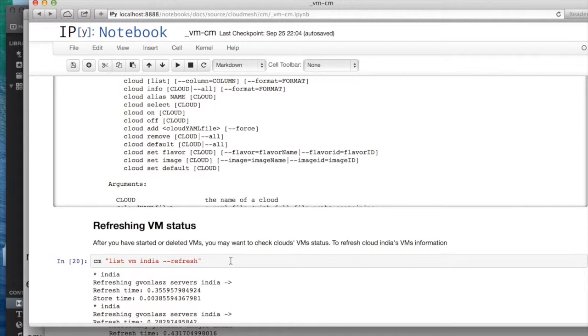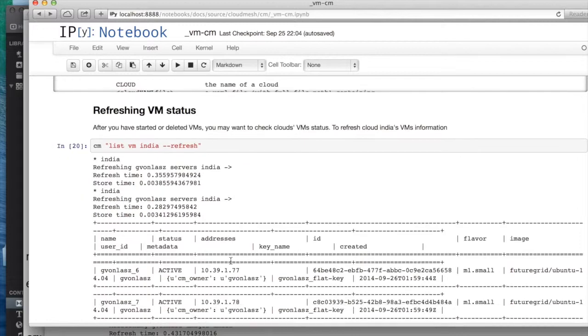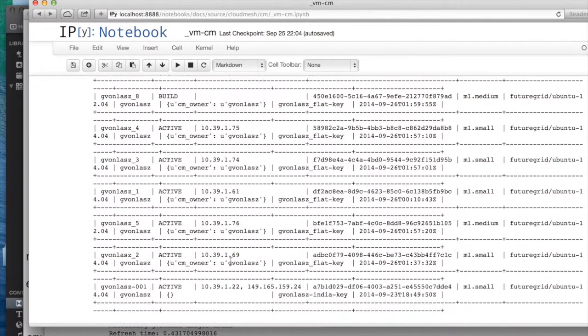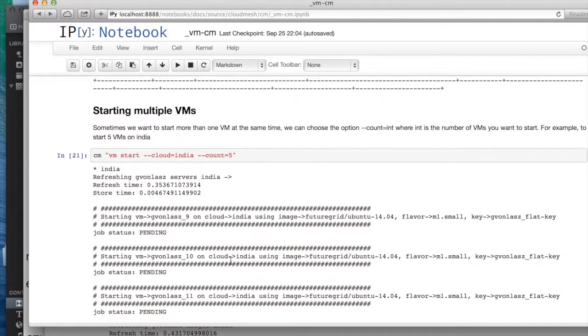If I leave the refresh option off, it returns just the local information. Please note that the local information may be outdated, but that's intended. Assume you're running hundreds of virtual machines. You may want to first analyze them before you request any additional information on a machine.